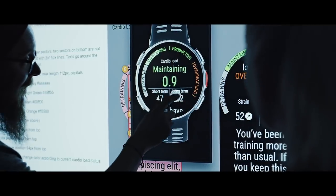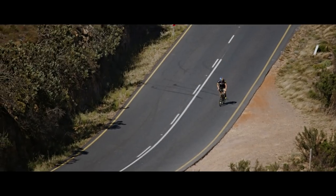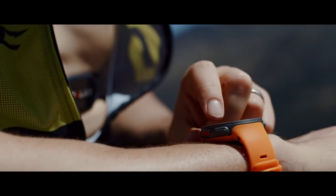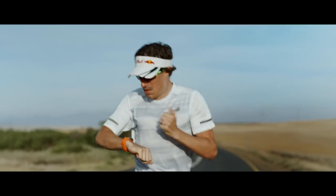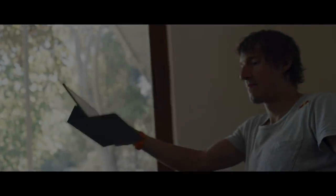The key benefits are that you get to know at a certain time how recovered you are and whether you are ready for the next workout or not yet. It will also recognize and tell you when you have too much stress outside training, and it will motivate you to go for training if you start to be lazy. The key is not the amount of training, it's not the key to success, but it's more about the right balance between the training and recovering.